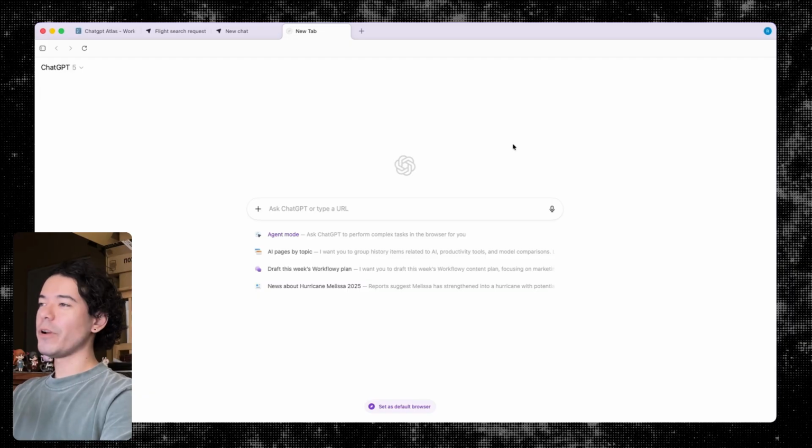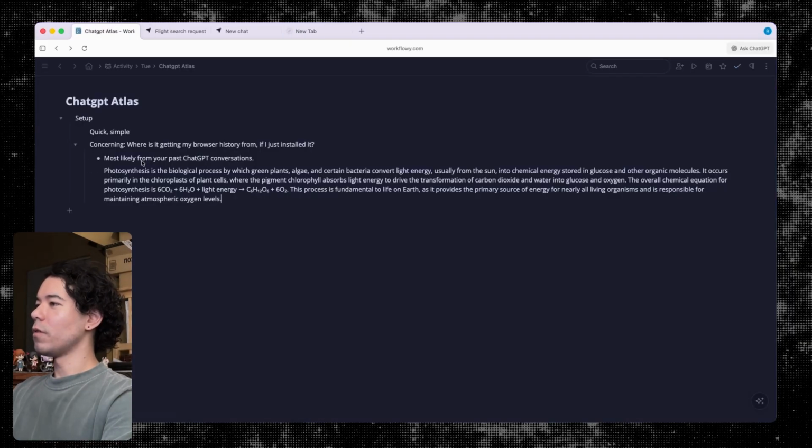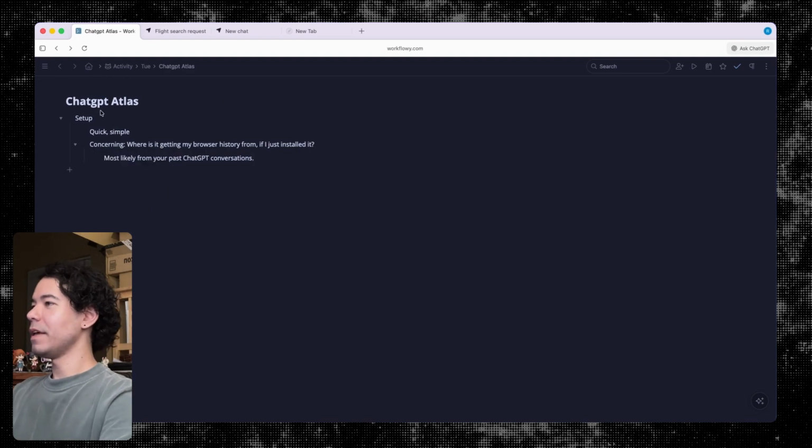So now let's try something weird. I think it's probably going to fail, but I'm very curious. I have WorkFlowy open here in my tab where I'm taking my notes. I'm going to add some more notes in just a moment, but I'm logged in and ChatGPT is now in the browser. Can it actually manipulate this? Because this is just text. The formatting is maybe a little bit unconventional, but it's still just text.